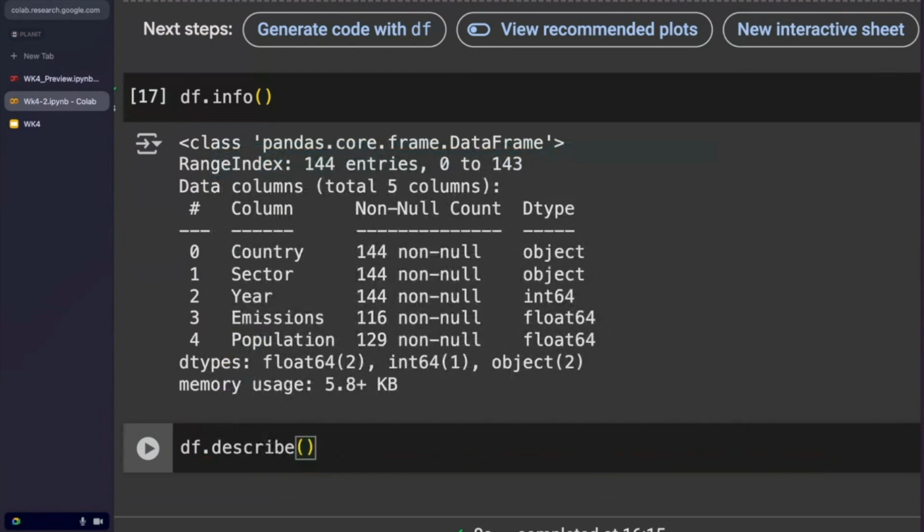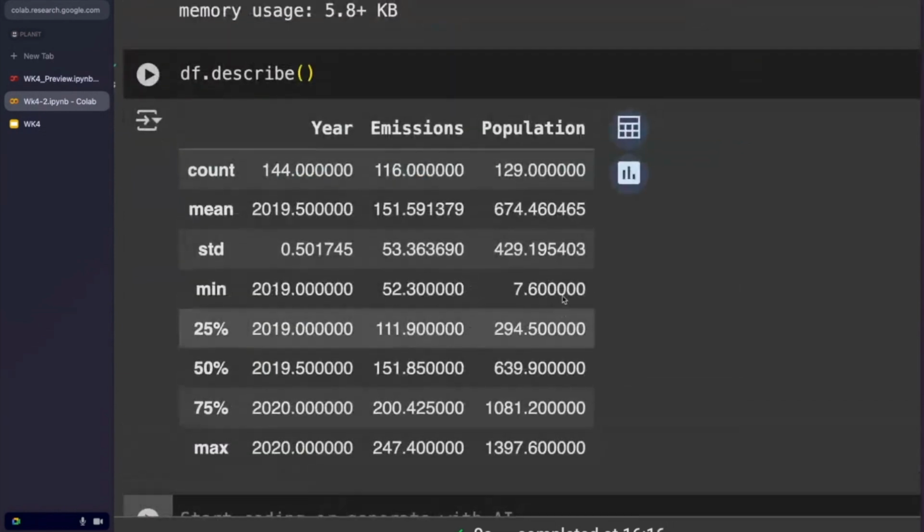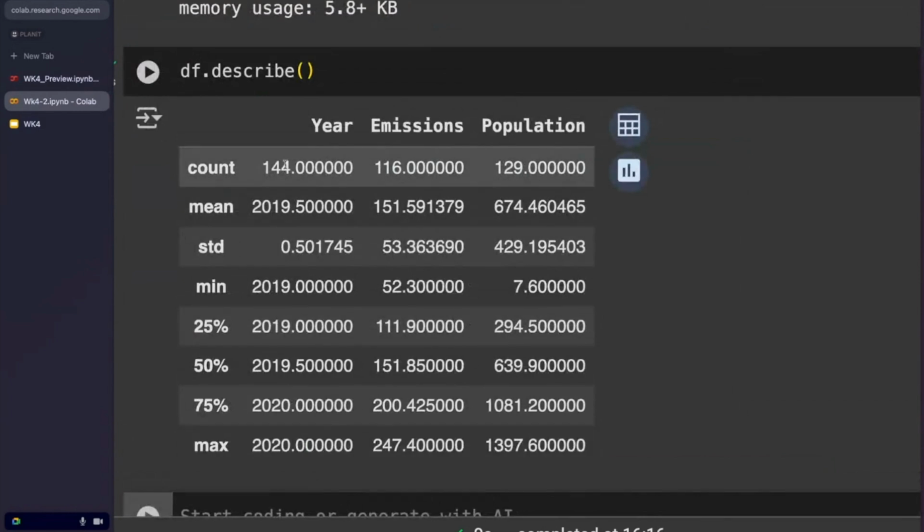Okay, then let's see how this data looks statistically. That's a method we can use, describe. If we run it, it shows the count, mean value, standard deviation, minimum, 25% (first quarter), median, third quarter, and maximum values of year, emissions, and population.